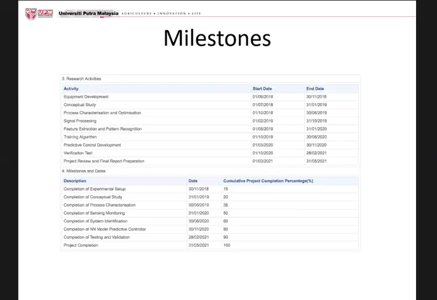So this is milestones. Whenever we submit a proposal, we will be asked to have this milestone. It's not just for us, it's also for them to monitor. If yours is coming from a grant, I'm sure they have the milestone, but you should do yours too. And make sure that you discuss with your supervisor too, because they also have milestones. They have to achieve something.